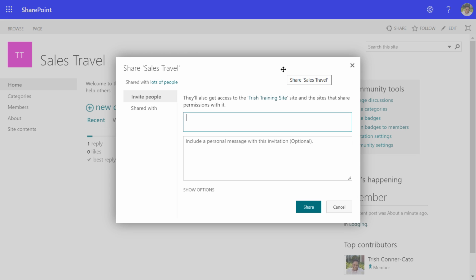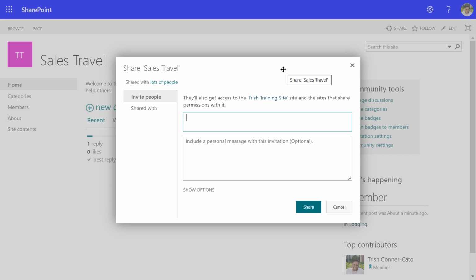So what's happening here is because we've inherited permissions from the parent site. Now, later on, I believe it may be around Module 4, you'll learn about permissions, and some of this will make more sense to you at that time. So for right now, they're going to get permission to your root site, as well as the other sites that inherited their permissions from it. But that can be changed, and you'll learn how to change that when we get to Module 4.